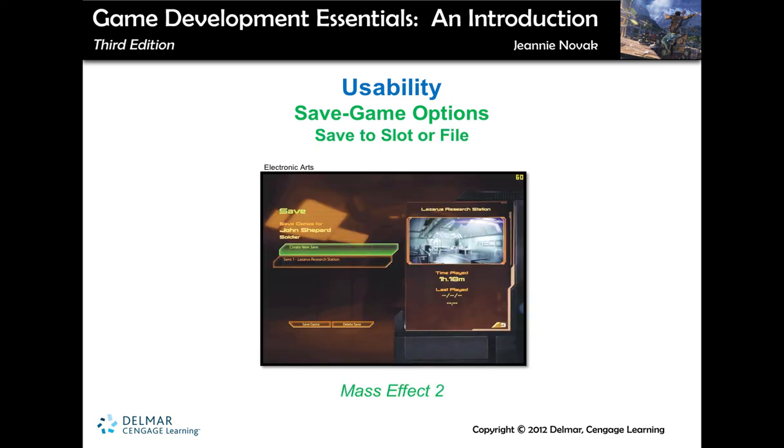And then there's save to slot or file. This is where literally the player can choose to save. They can save many different versions of their game. It does take you out of immersion, but it allows you to, like I said, save different versions as opposed to the quick save, where you only have one version saved, and the autosave, where usually there's just one. But this type of save is very harmful to the immersiveness in the game.